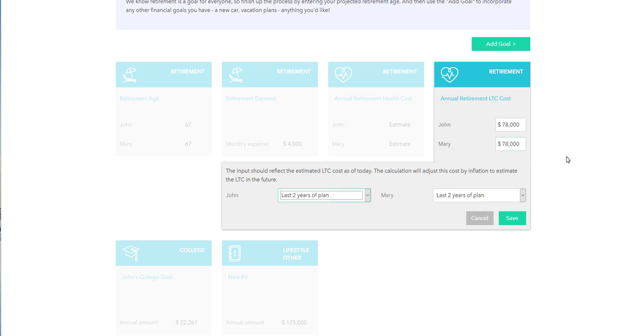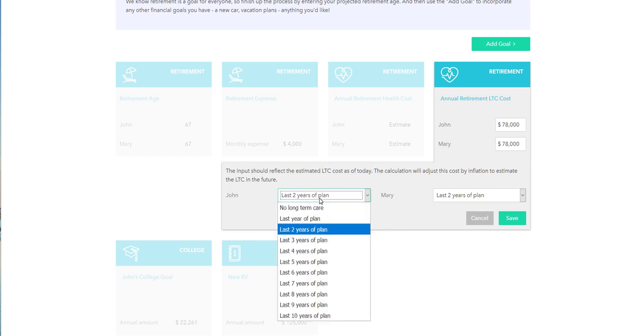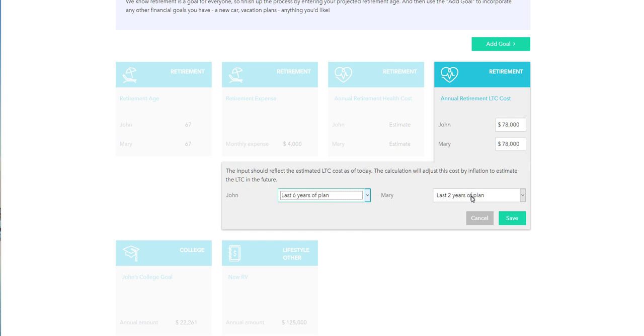Now, this is not going to put the expense into the actual plan until you get into the what-if testing. But go ahead and just put $78,000 into each spouse if there is two spouses. Now, when it asks, how long will this last? Well, I'm going to split the difference, and I'm going to put 6 years.